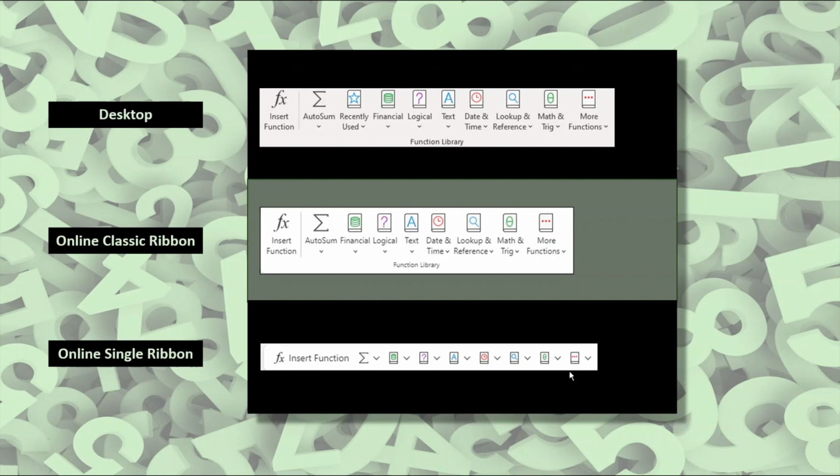It would be really helpful to have those names, but we're not really missing anything except for recently used. So let's take a peek at recently used so we can get an idea if that is something we want to have when we work with functions in Excel.